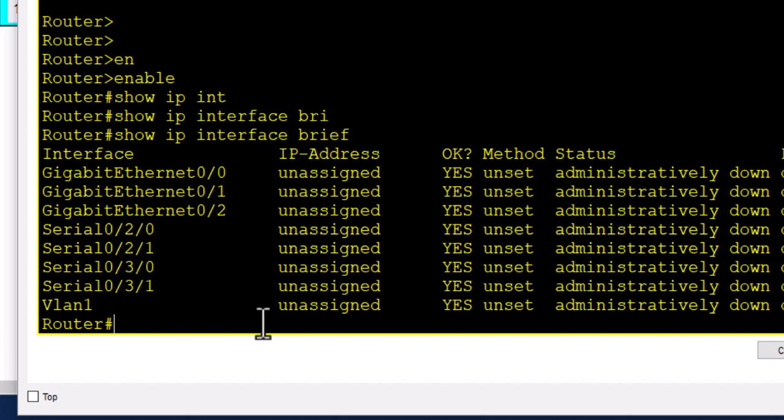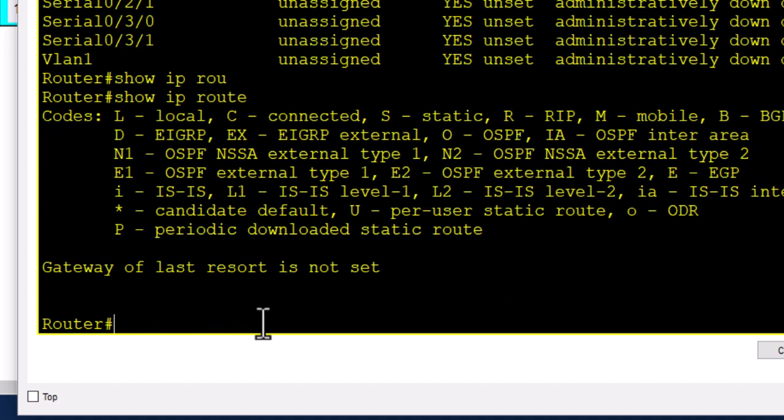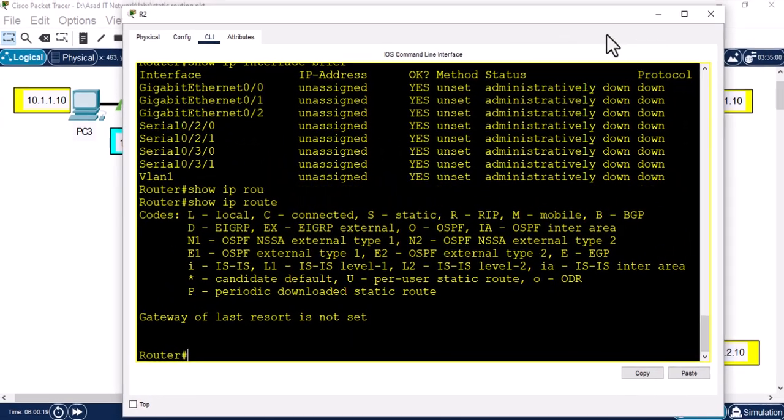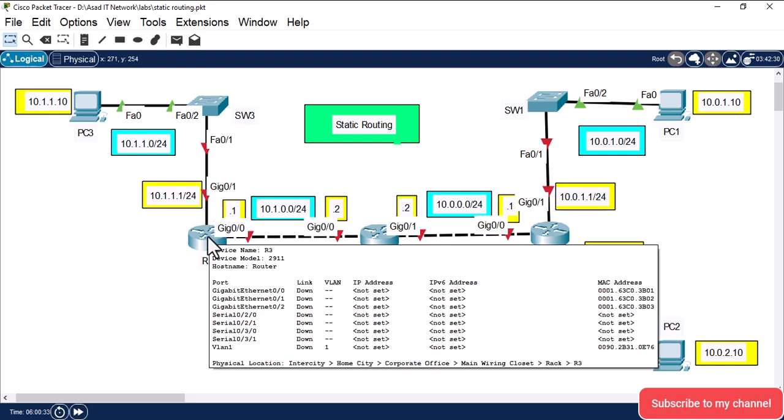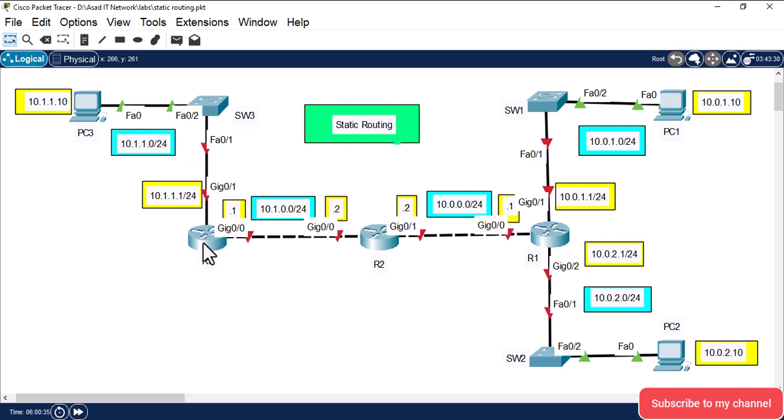And if I see the routing table of this router, show ip route, you see that there is no route to any network on this router right now, and same is the case with this router as well. Once I give the IP addresses of these interfaces which are directly connected to this router, it will pick up these networks in its directly connected networks.